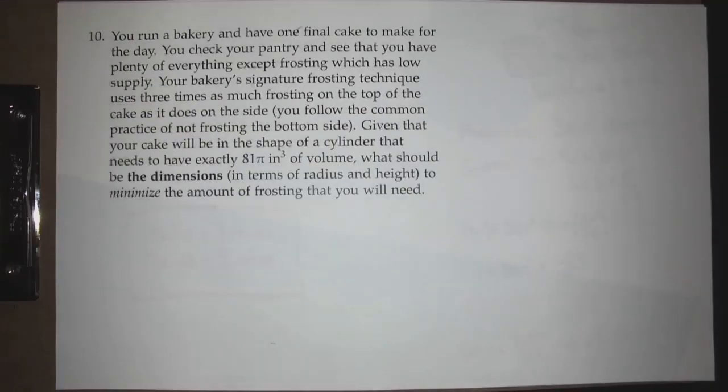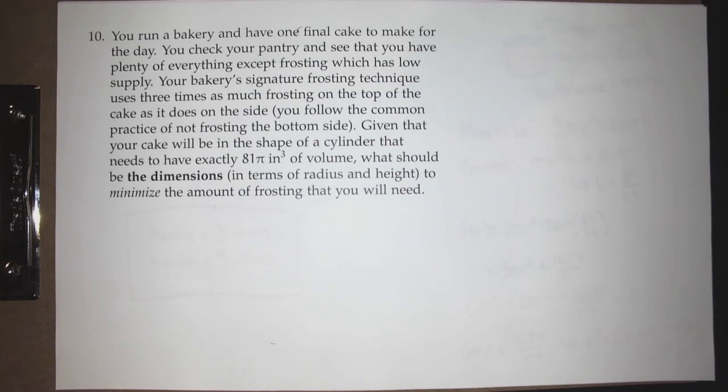All right, let's talk about the last one for a minute or two. You run a bakery, and you have one final cake to make for the day. And you check your pantry and see that you have plenty of everything except frosting. But frosting, everybody looks, that's the first thing they see. That has low supply. Now your bakery's signature frosting technique uses 3 times as much frosting on the top of the cake as it does on the side, and you're going to follow the common practice of not frosting the bottom side.